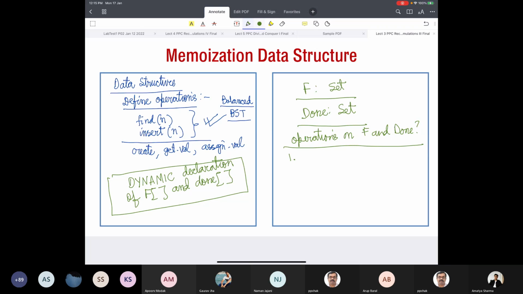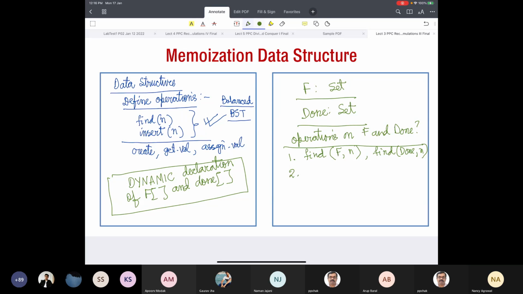Nancy, are you there? Yes, sir. What operation? First operation is? We check if the value exists. Whether n is there in F. So find F. If it is there, you can retrieve the value, isn't it?